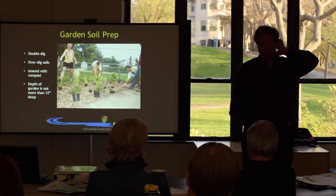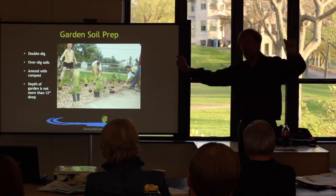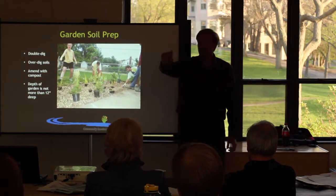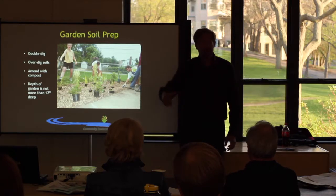There's no steadfast rule, but I'm going to give you a trick to that as well, because you still want even mulch all the way across. And a lot of times you're planting plants like this that are plugs and are only this big. You're going to bury them. So this is the trick.